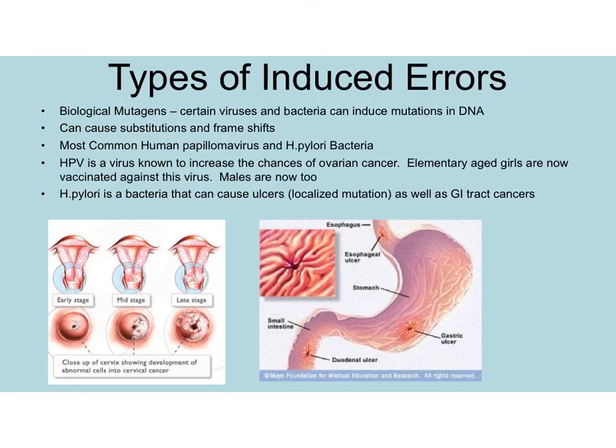All right, the last one that we're going to talk about, the last one that you can actually get a mutation from, is maybe surprising, is biological. A virus can come inside you and actually mutate your DNA. Okay? A bacteria can also do it. So just because you've got a viral or bacterial infection doesn't mean, oh, that's not going to be long-term or there's going to be no cure. Okay? A virus can go inside of you and cause cancer. Okay? One common example of it is called HPV virus.